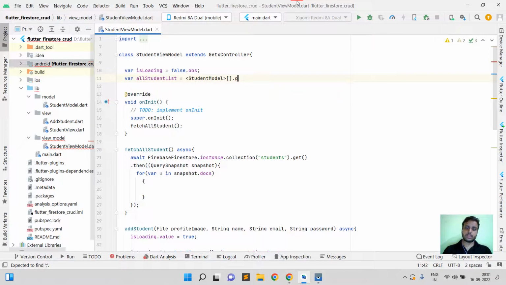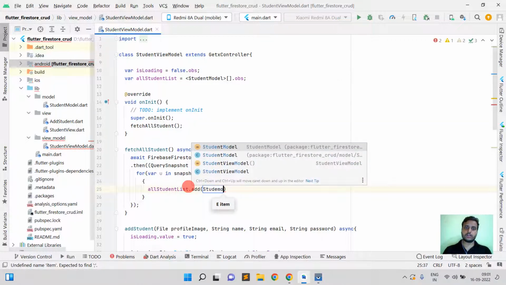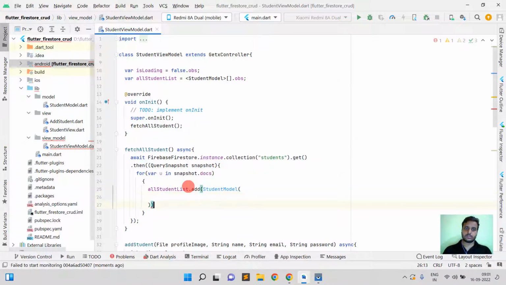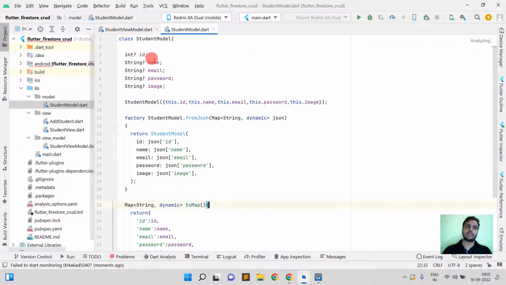And this will be the type of OPS, observable. So we will get the updated data. So here dot add, and here we will pass the model, and we will pass all the variable here.